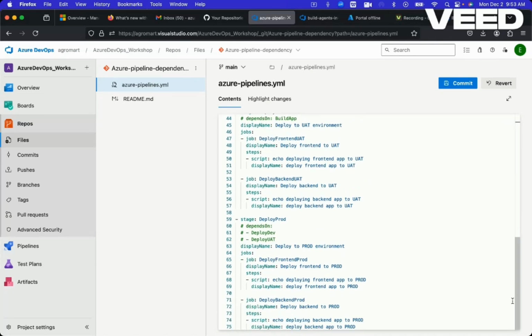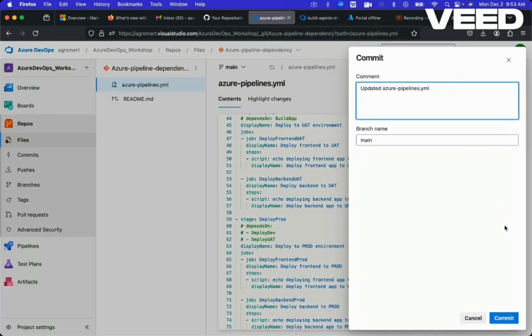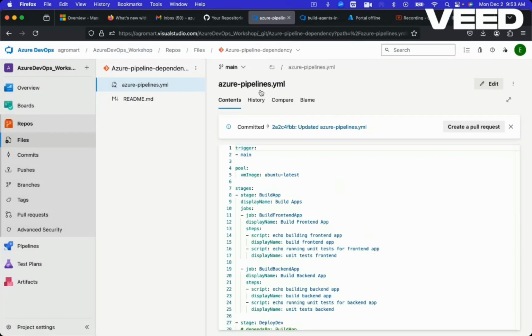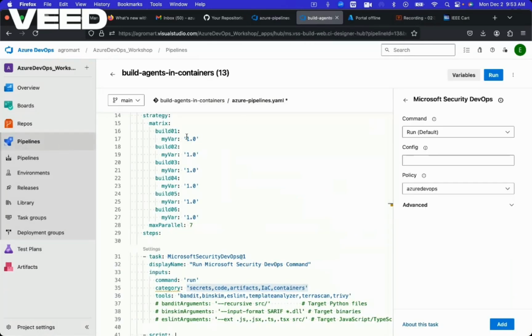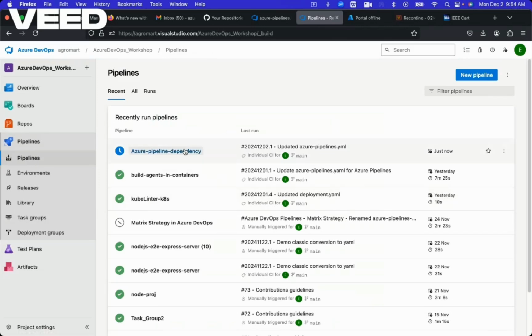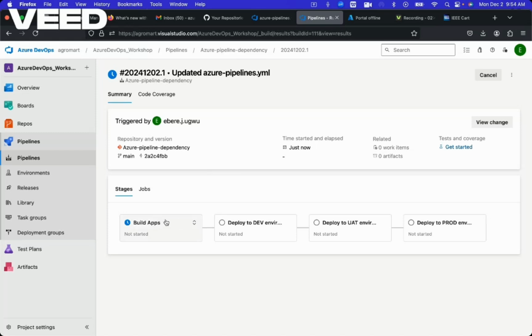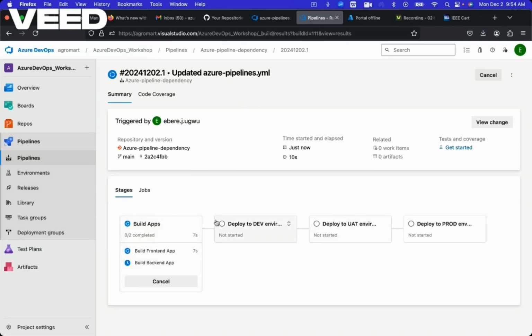So let's do a trigger and see how the pipeline works. First, the pipeline will run sequentially because I have not actually implemented the dependencies. After this first run, just for me to give you a demo and explain sequential running of the pipelines, I'll then show you how you can make it run in parallel or depend on one another before another job starts. As you can see, it is running sequentially now. First, build the app.